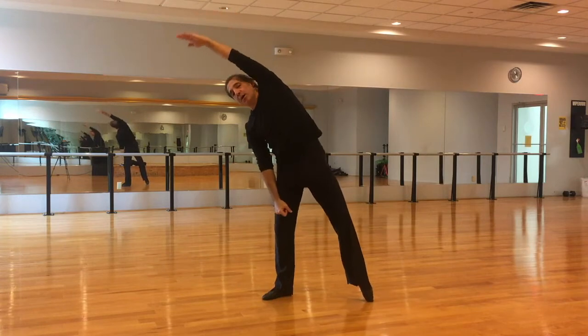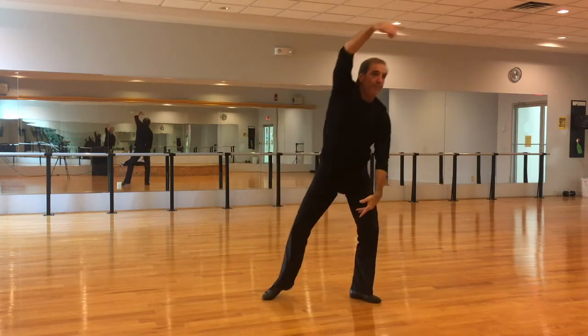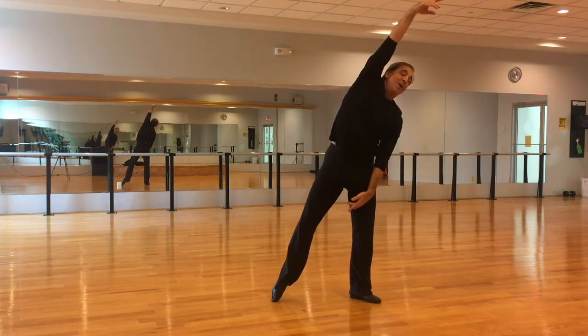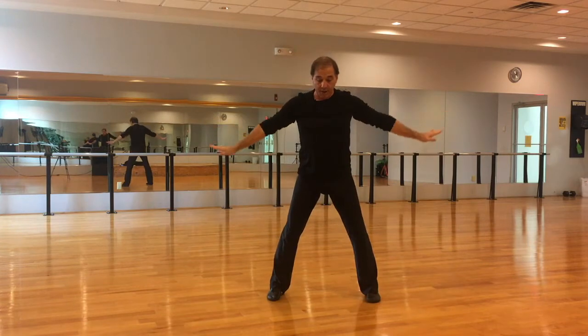One, two with the tendu. Drop the tailbone down, round the back. Three, four. Find the other side, stretch. Five, six, and open, seven, eight. From there, I'm going to rotate to parallel on the feet.